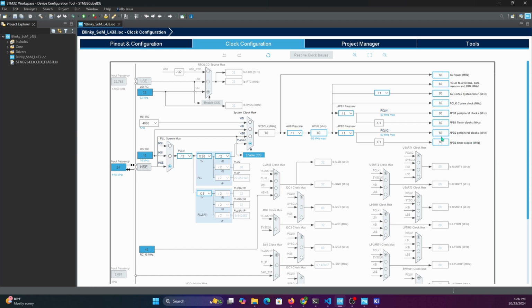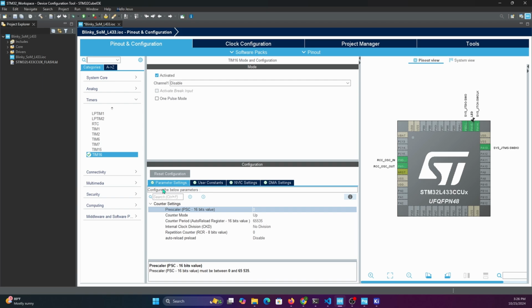If we go here, the peripheral clock, the timer clocks on APB1 and APB2 are running at 80 megahertz both. If they were different, you just have to go to the datasheet to verify which bus your timer is connected to. In my case, all of them are running at 80 megahertz, so it's safe to assume that my internal clock for timer 16 is running at 80 megahertz.